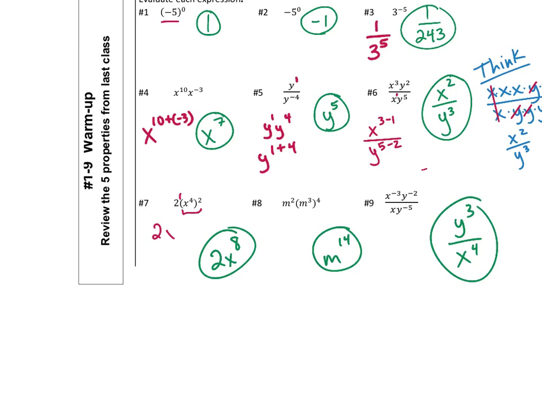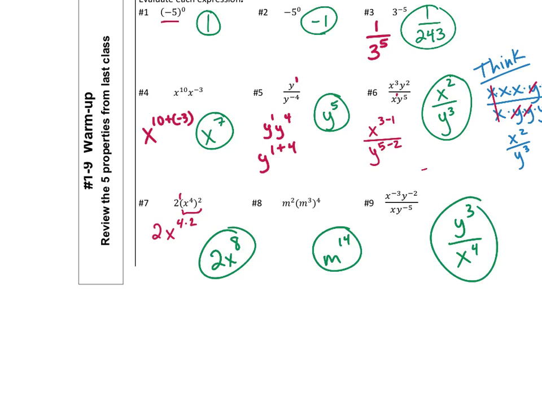Okay. Let's see here. Well, I guess I could write it a little bit differently. This will be x to the 4 times 2, right? Because it's a power of a power, so I multiply.